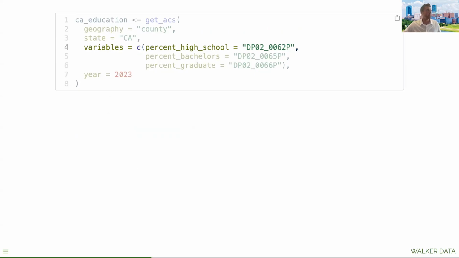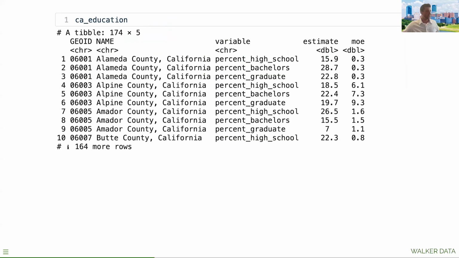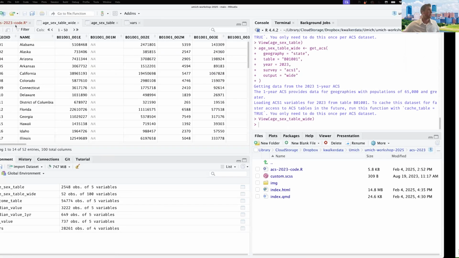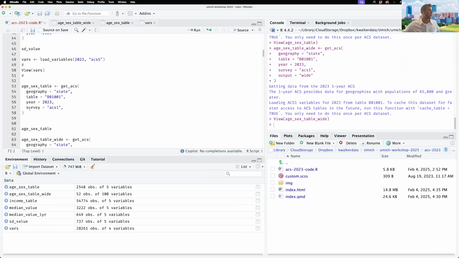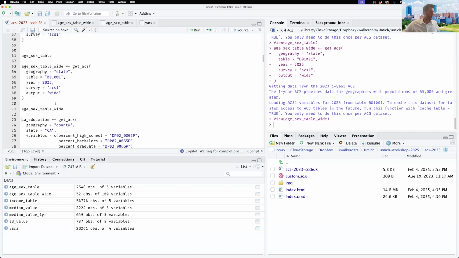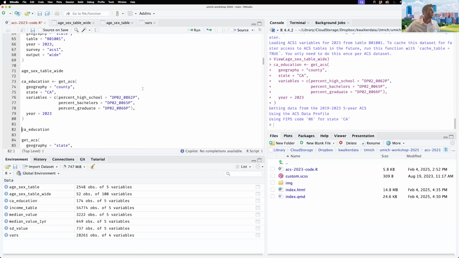So if I do c, percent high school equals this variable, percent bachelor's equals this variable, and percent graduate equals this variable, I'll get a data set that looks like this. And if I jump back and give it a try, I'm going to go ahead and run this code.